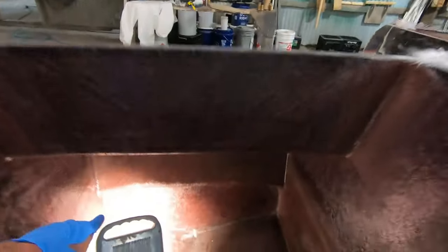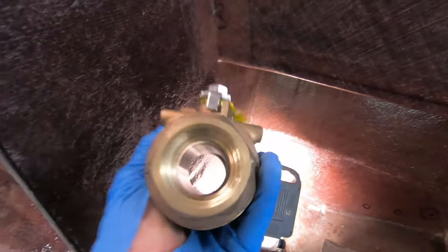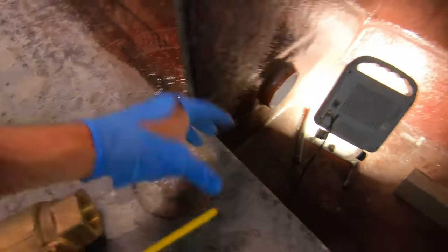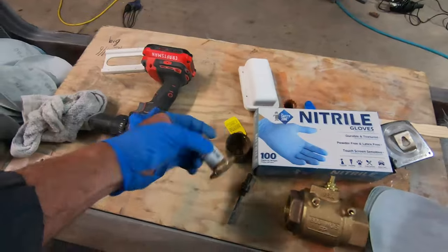You can see we've been in here, we've got some circles marked and we had some templates, and I've got some big massive valves. That's actually the shutoff valve for our scupper drain. So we're going to have some drains right here, and they're going to route right down there. Got another big through-hole fitting. Those are going to be our intakes. But I want to show you guys what we're doing on the back end of the boat.